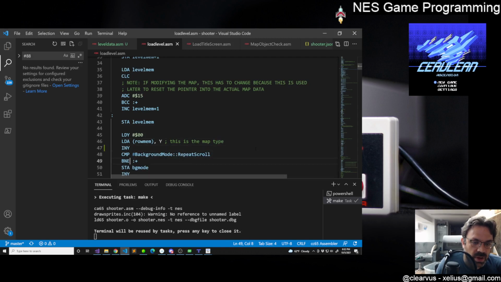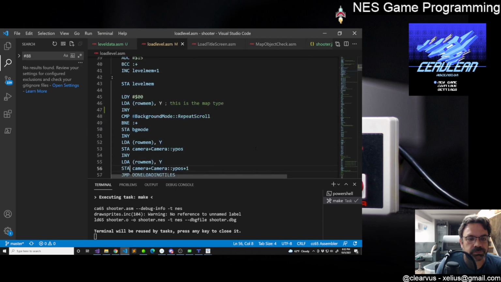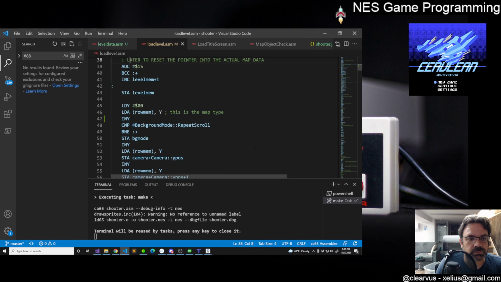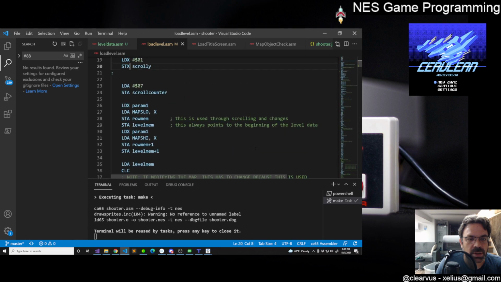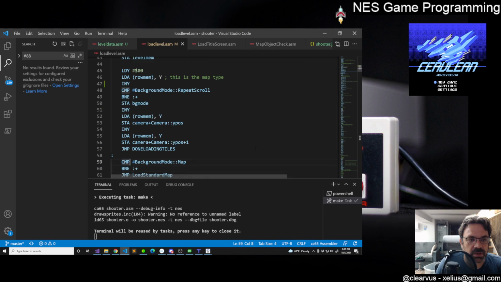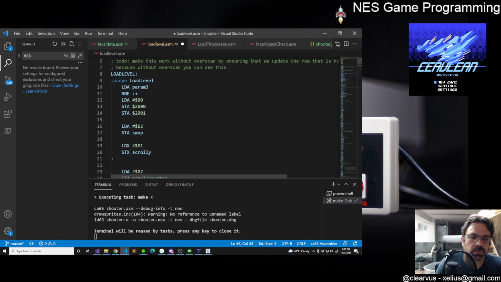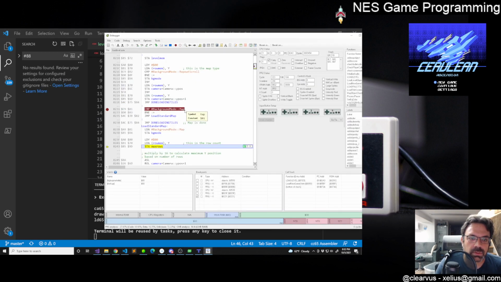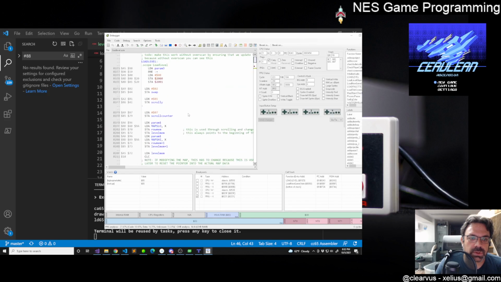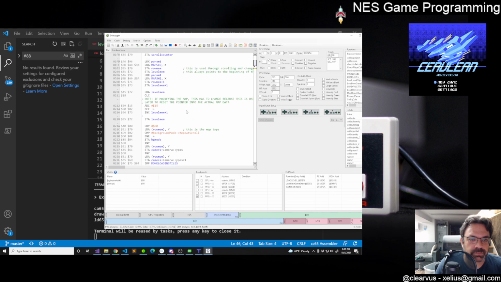So we gotta increment Y, otherwise when we actually go into... Although, wait a minute, this is the wrong spot. Unloading tiles. We're not incrementing Y. We should be.